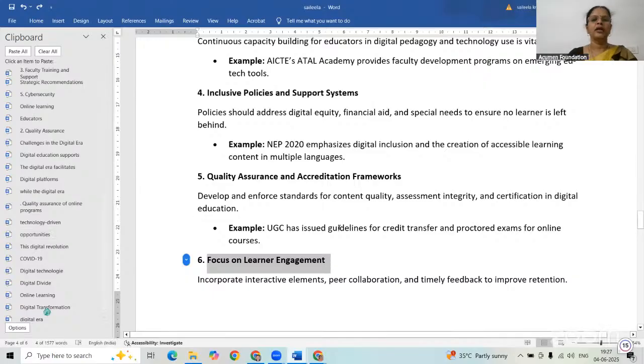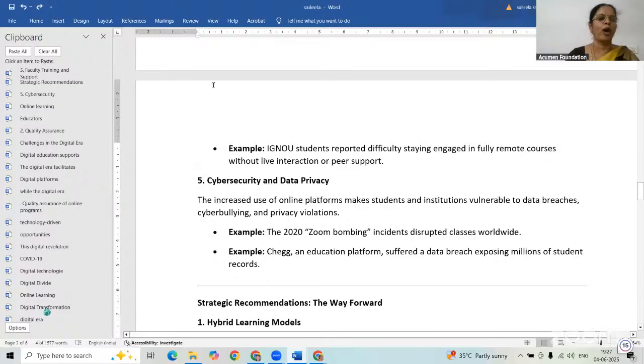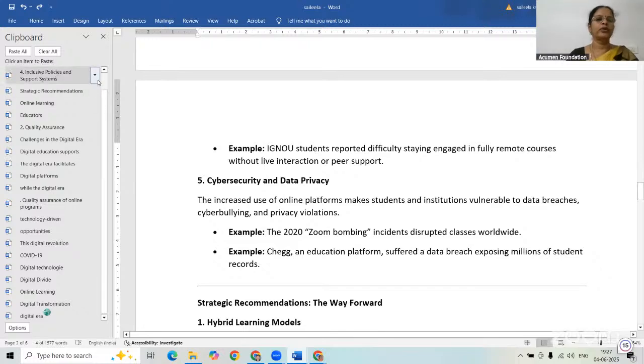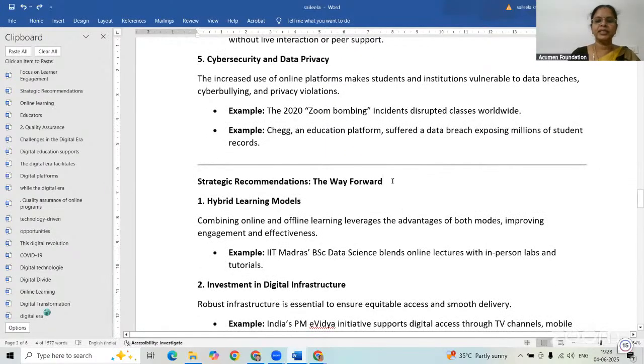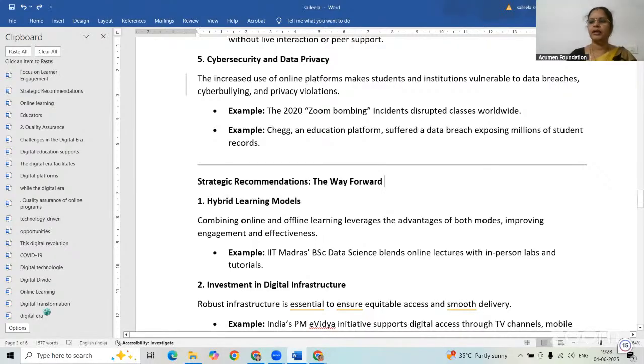You just check it. You can have it in the clipboard and it will be slowly vanishing each time you copy. So immediately if you do not need this word in the clipboard, you can delete it so that you can have only the important ones alone. For pasting, just give a click with the cursor and select this, and it will be pasted. That's all. So you can go for undo and save the file. This is how we are using clipboard.